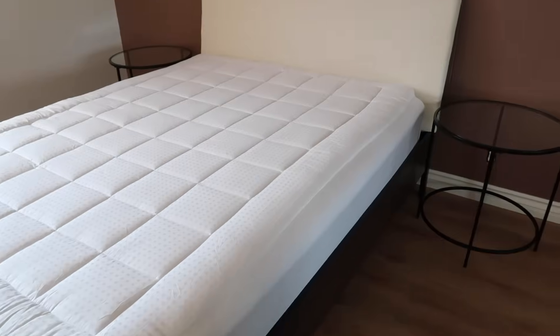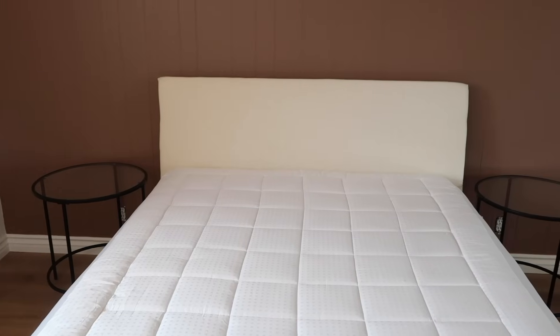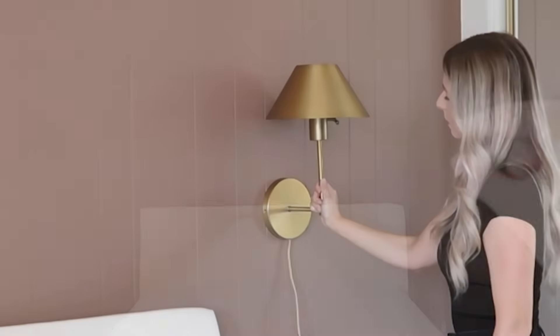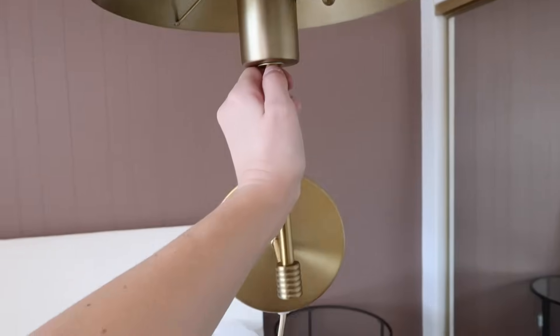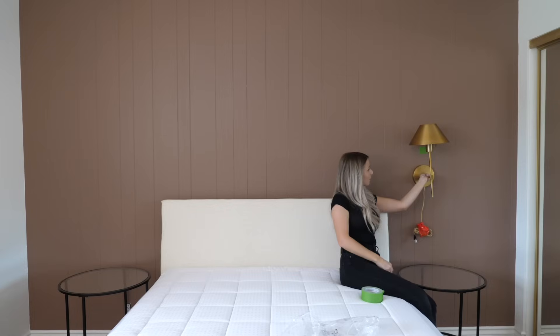I'm just trying to make use of everything I already had, so I brought back the side tables we used before — these used to be in my living room but they work perfectly as nightstands. I don't need any storage since it's a guest room, so side tables are a great alternative. When it comes to lighting, if I did two table lamps one on either side of the bed, it would keep all the details on this wall really low. We have so much more height in here to work with, so I'm opting for wall sconces installed up higher. The finish matches the sliding closet perfectly, so it adds that brass finish throughout the room. I'm hanging these about two feet up from the top of the nightstand and one foot away from the headboard edge — that way it's at a comfortable reaching distance to turn on and off.